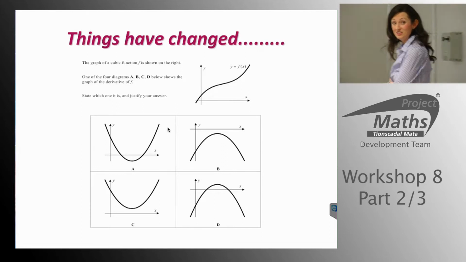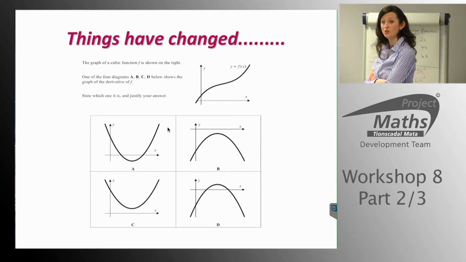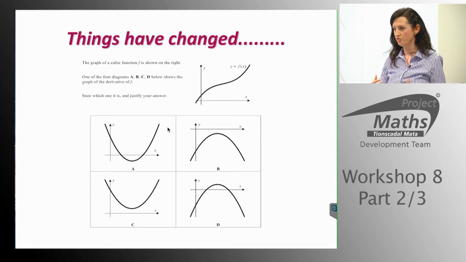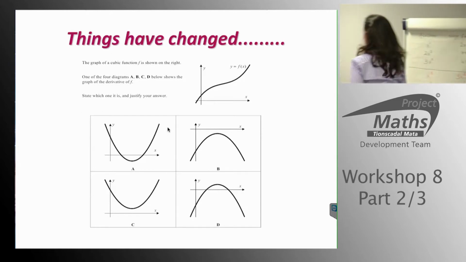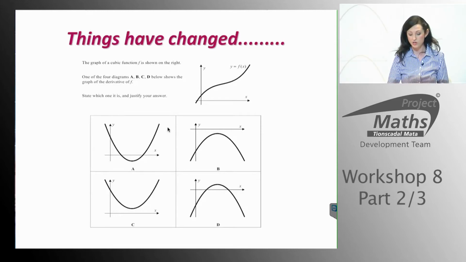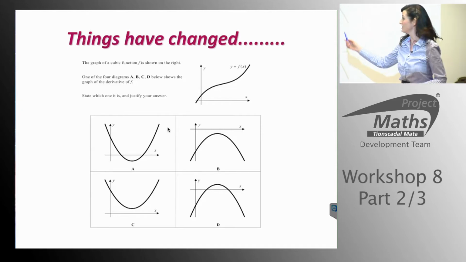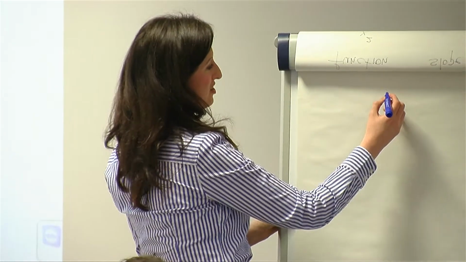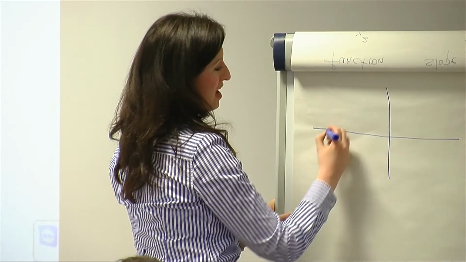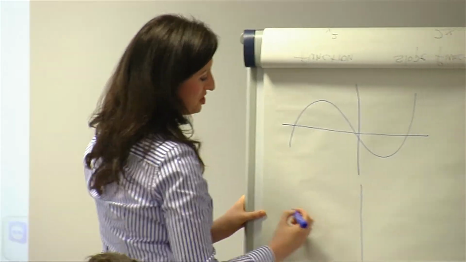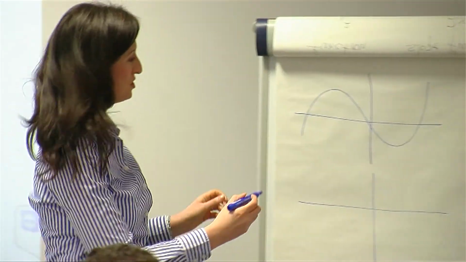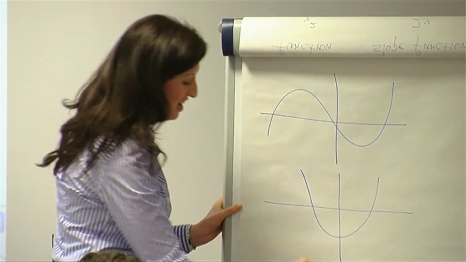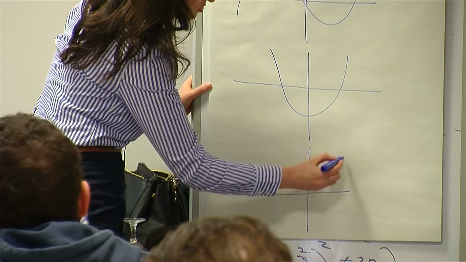Okay, things have changed though, haven't they? You can see now why you're trying to get them into the graph and the understanding and the behavior, absolutely. So just in light of this, for a start when we see this, we're not surprised that all the 4 options are quadratic, are we? No, because we've seen clearly now, when I have any sort of cubic, my slope function then is a quadratic, absolutely. And when I differentiate a quadratic, I always get a line. Perfect. I always get some sort of line.